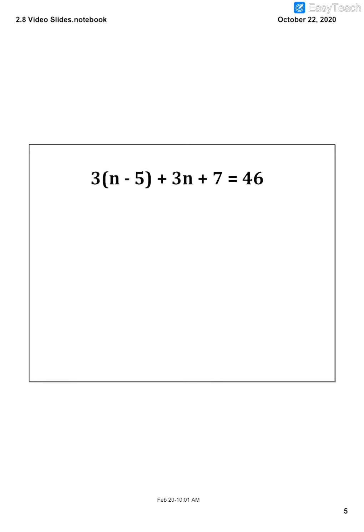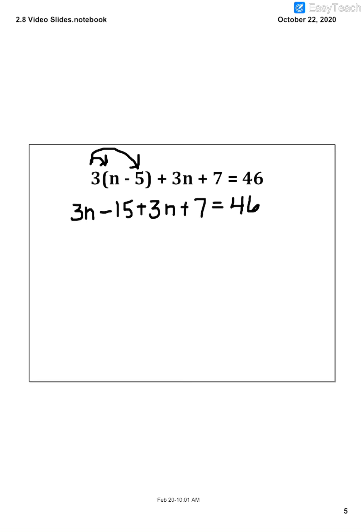So let's look at this problem where now I see distributive property and I'm going to have to combine like terms. So again, you always want to start with the distributive property first. So I'm going to distribute out the 3 to every term in parentheses. 3 times n is 3n. 3 times a negative 5, because I'm keeping the sign in front of the number, is negative 15. And I bring everything else down.